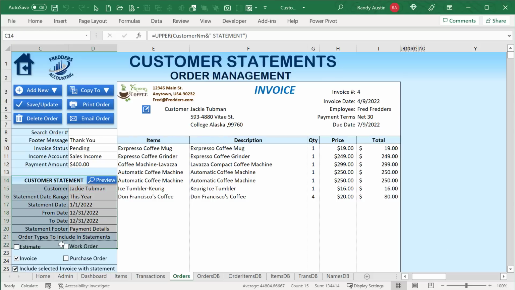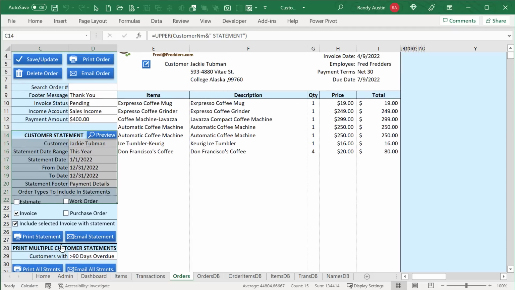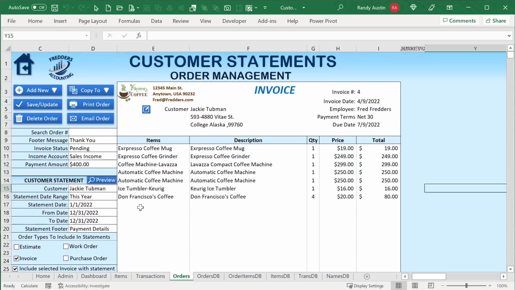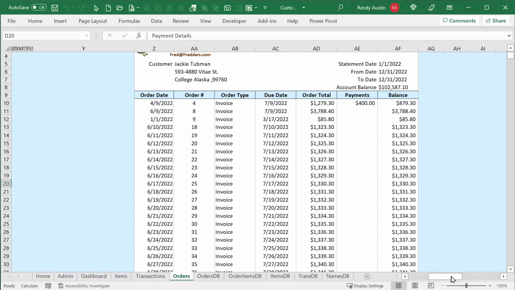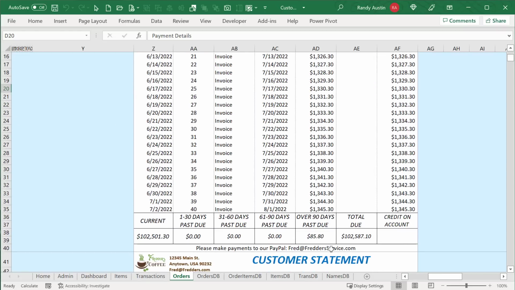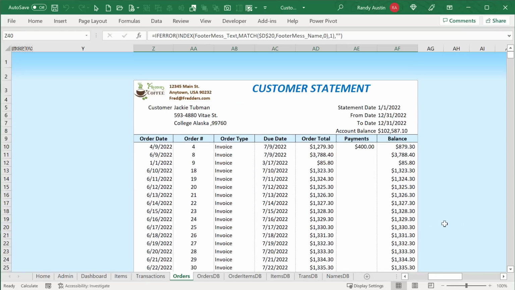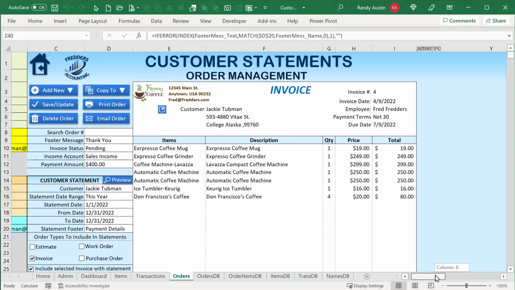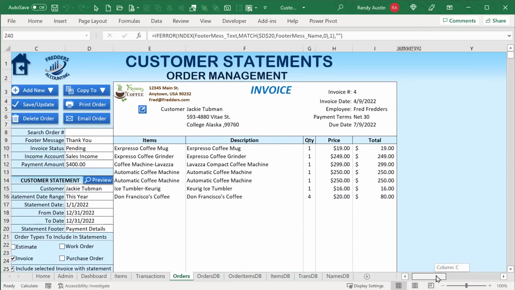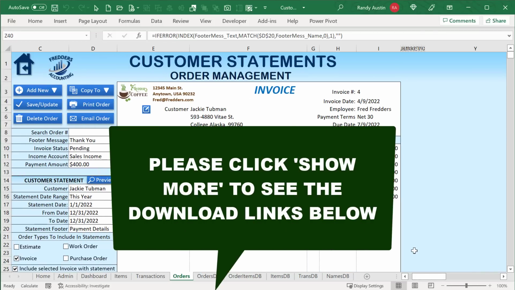So all of this section here on the left is brand new, right? So we're going to cover just this today, and it's going to give us the ability to create a customer statement based on date range, based on a specific statement date. We'll be able to customize a footer. The footer here, right in the statements, located in custom footer here. So we've got a custom footer and a lot of customizing options. So I hope you'll stick with us on this training. It's going to be really great and a great addition.